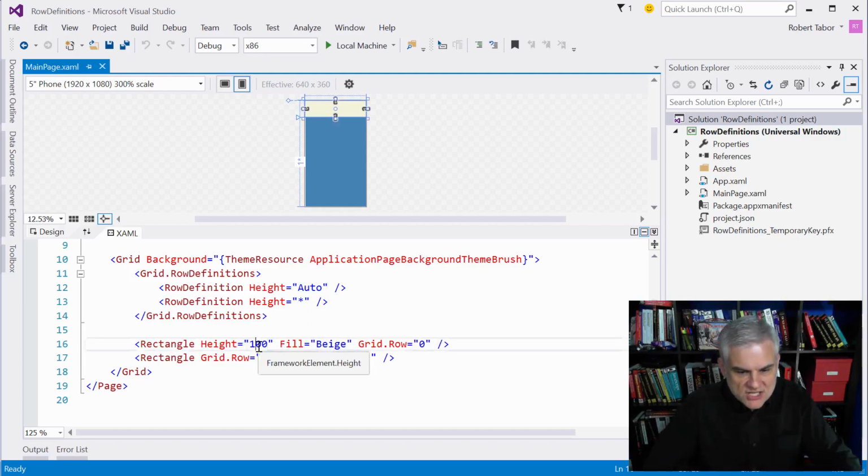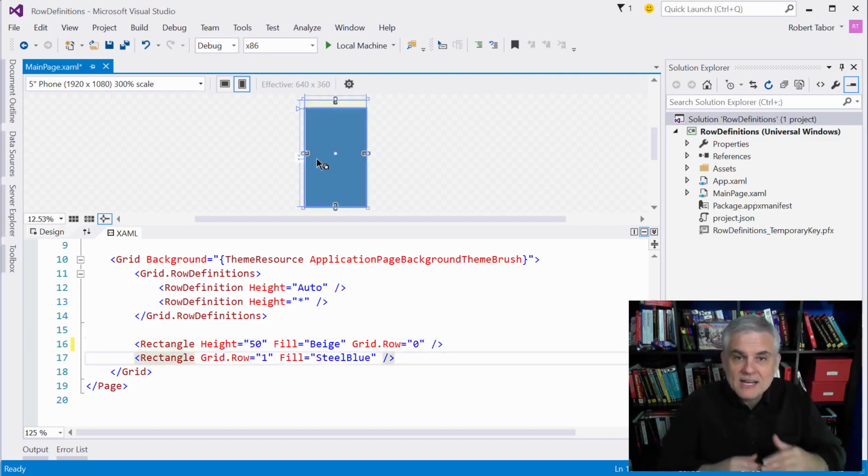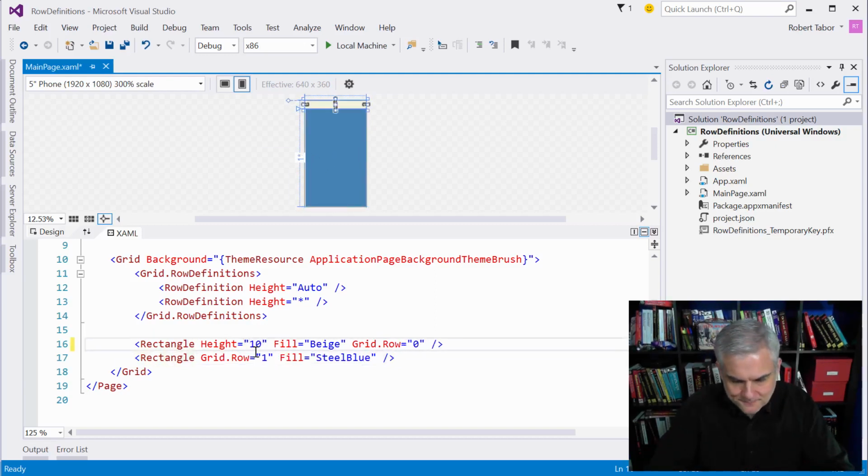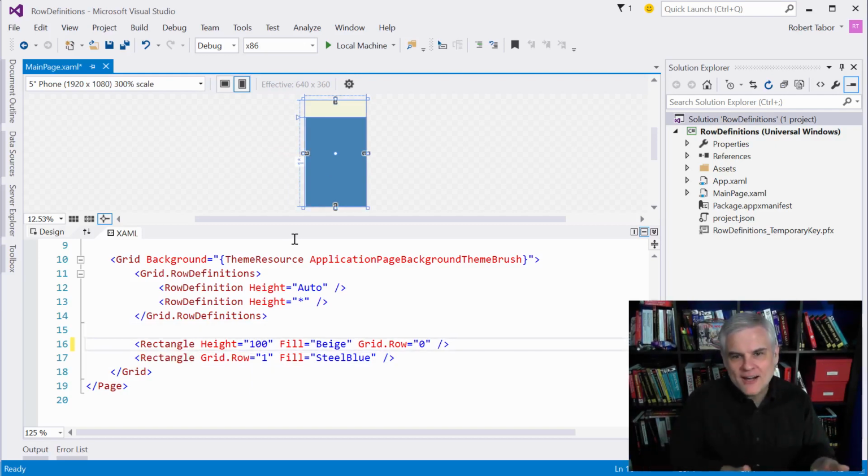If we were to change this to 50 pixels, you can see that the height of the row changes now to be half the height, to 50 instead. Let's change that back to 100. So therefore, auto means that the height is relative to the controls that are inside of that given row or column or whatever the case might be.